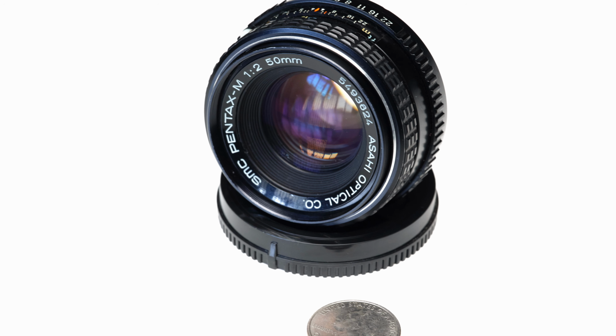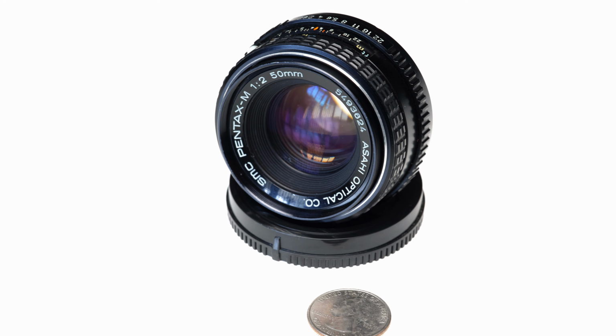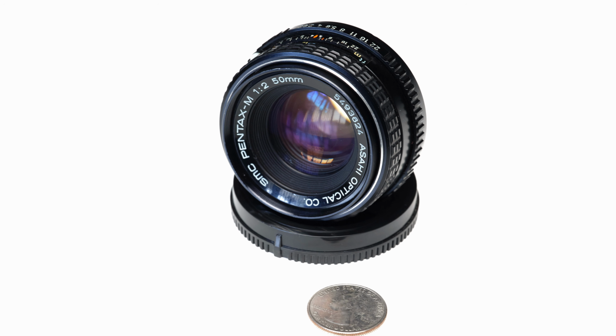Did I mention this lens is budget friendly? I mean, really budget friendly. Looking around on the internet, I found this lens in excellent condition for as little as $30, and I found ugly but usable lenses for as little as $9. I got my copy of this lens out of a grocery bag full of vintage lenses that I only paid $18 for. This lens is super friendly on your wallet.